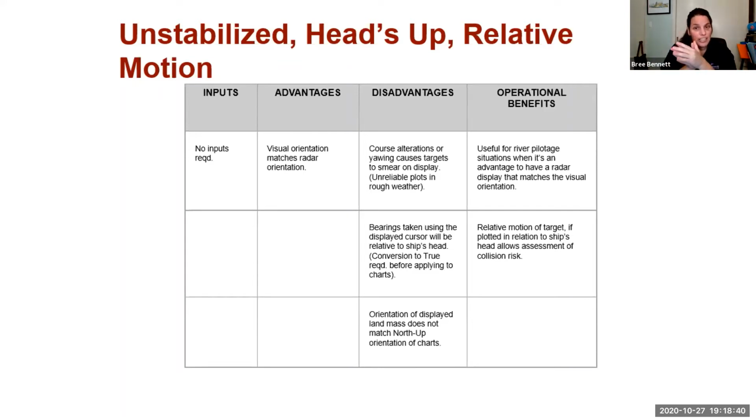The disadvantage is it's just taking in information, right? So it's not doing this averaging. As we change course or we turn a little bit, those targets, you know, target averaging, if you will, can kind of smear, right? Or move the targets when they're actually not moving. It's us that's moving. So it doesn't have this stabilized feature. It's unstabilized.